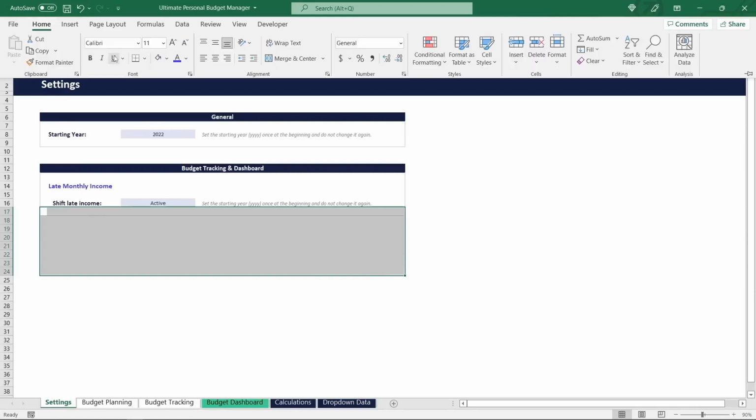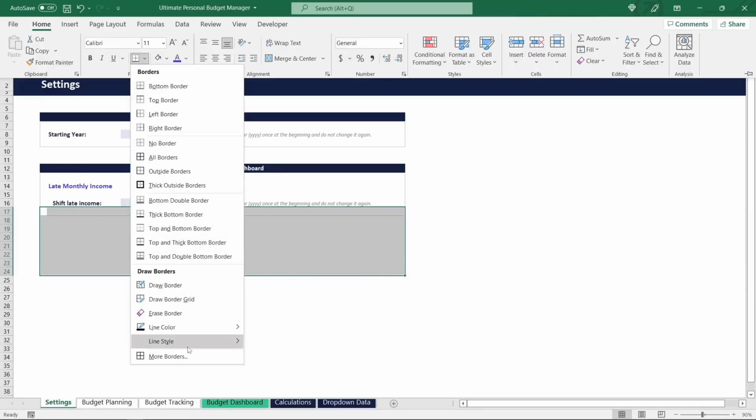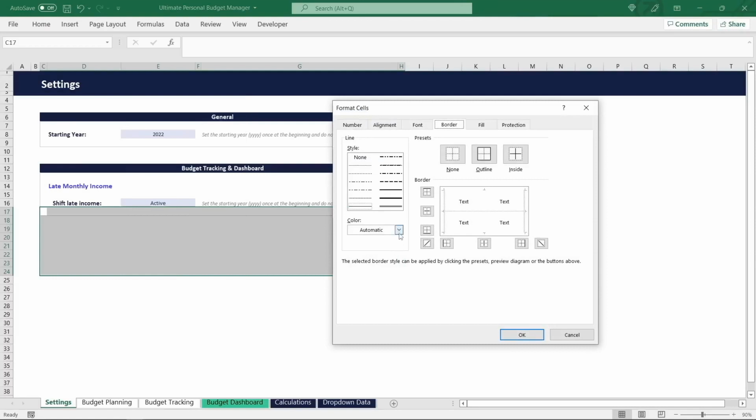Then we open the advanced border settings, set the border color to this midlight gray, and to remove the current bottom border, all we need to do is click twice on this middle horizontal border until no border is visible, and then add a new bottom border and the right and left borders for the whole selected range.